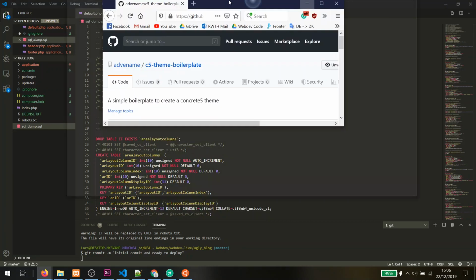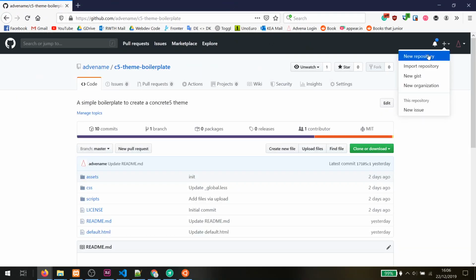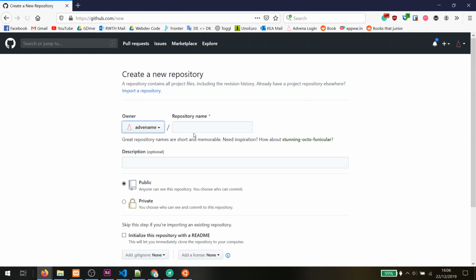And while it's committing, I'm creating a new repository that I'm calling ugly block C5 for Concrete 5, the repository for the ugly block Concrete 5 website.